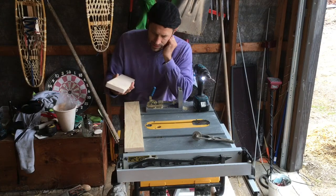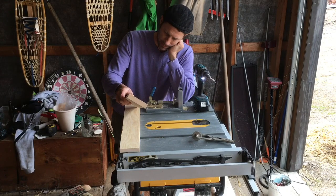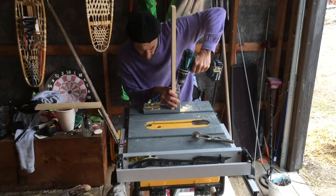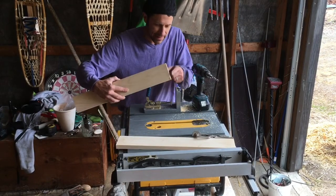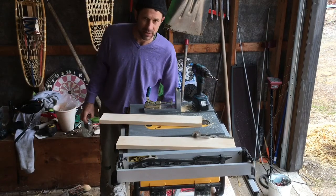Oh, Christ. I did it on the wrong side. All right, I just chose to flip it over and use the backside. It has this little ding in it here, but whatever. It's my house, I can do that stuff, right?